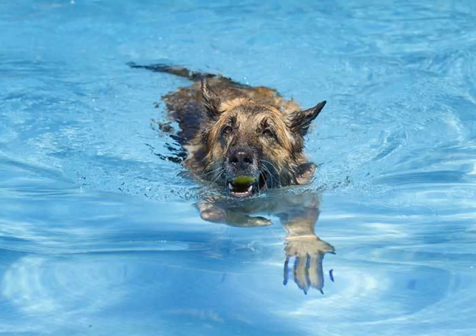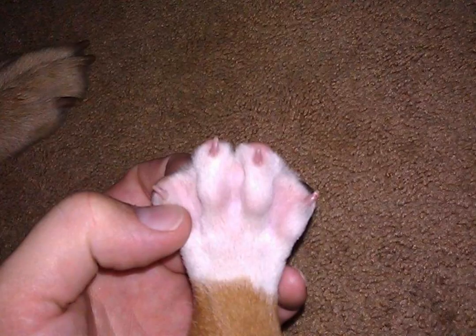Do webbed feet cause more health problems? Owners of these breeds tend to notice many health problems for their pets that are not related to the webbed paws. In fact, dogs with webbed feet tend to suffer from more diseases than those that do not have them. However, these are only general observations and there are no scientific proofs yet about this topic. Oddity is a condition in which the foot is not positioned on its sole but rather, as a result of the animal's weight distribution and stance, placed on only the toes of one or more feet. Flat foot can occur in both dogs and cats, and the term 'limping' is often used to describe the condition of a dog that has a triangular foot.